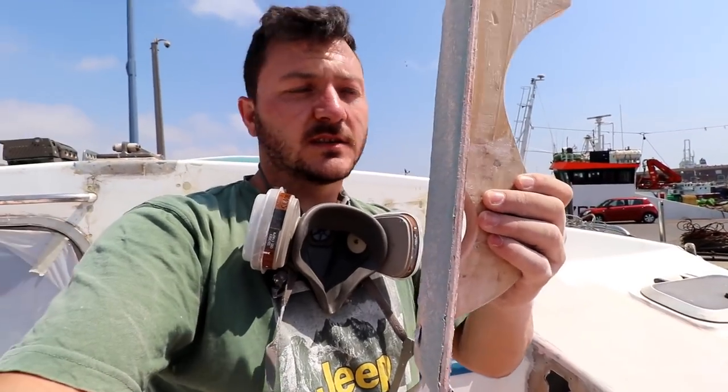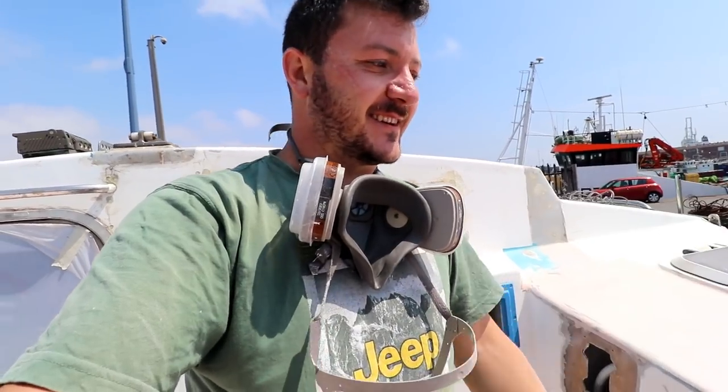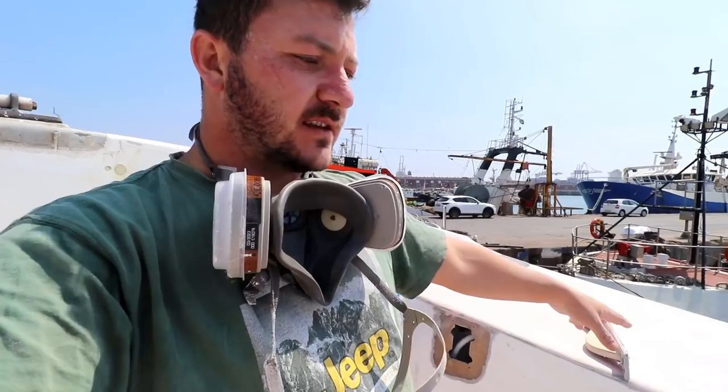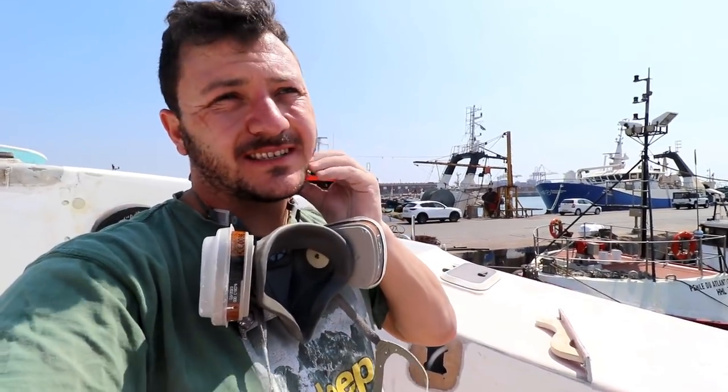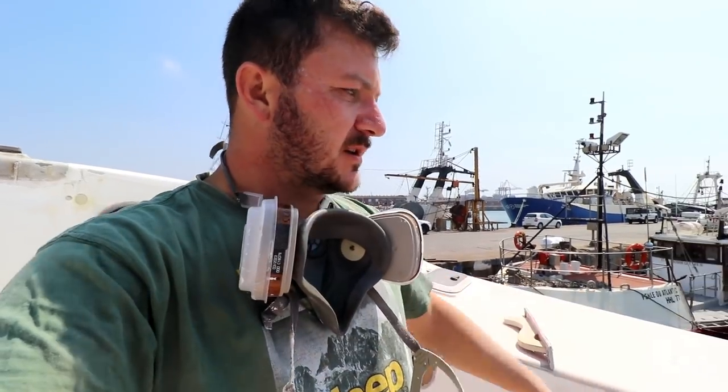So this thing is officially the worst job ever. These things are hectic. So we've sanded that one down. That'll take another coat, more like a skim coat, I'd call it. So like a really thin layer now, just to fill up the little imperfections. We've pretty much got it all nice and level once we've sanded it, 100 grit sandpaper on the orbital.